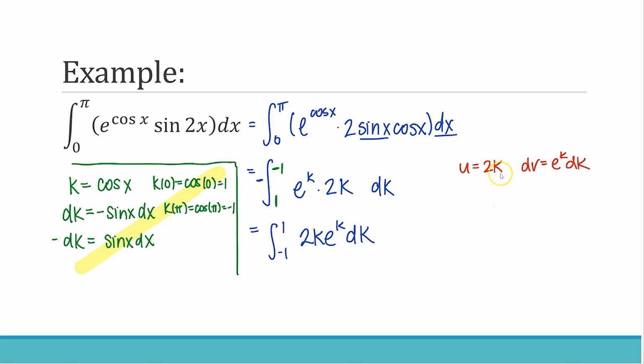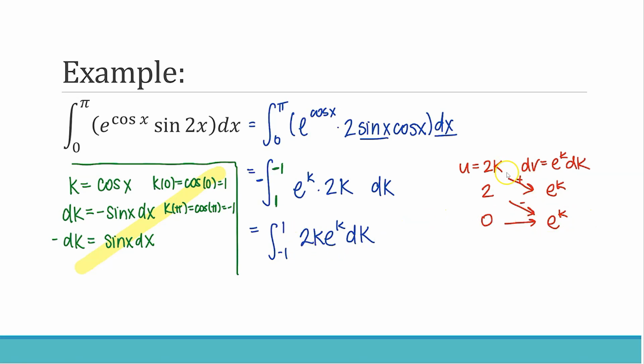All right, so the derivative of 2k is 2. The derivative of 2 is 0. So I can stop there with my left column of my table. And the antiderivative of e to the k is e to the k. And the antiderivative again is e to the k. So if we do this tabular method here, this is plus, this is minus. Technically, we can always think about the last one being horizontal, but 0 times anything is 0, so we really don't have to in this case.